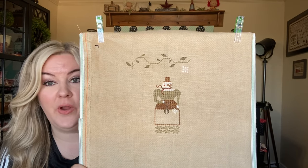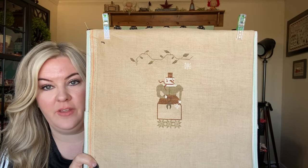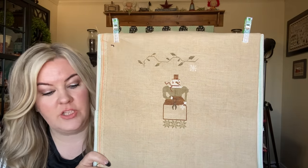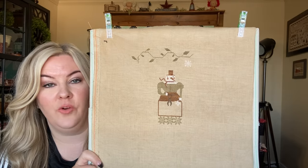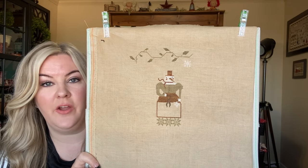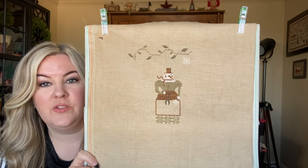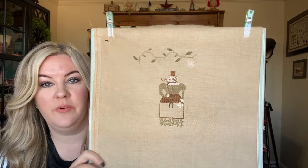This is 2 days' worth of progress. On December 25th and January 25th, I worked on it. I'm stitching this with the called-for threads on the called-for linen, which is Abecedarian by R&R, 36 count. And this will be finished before December 25th of this year.